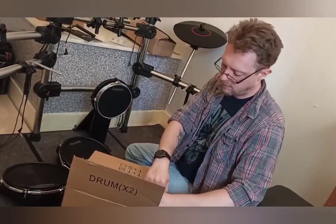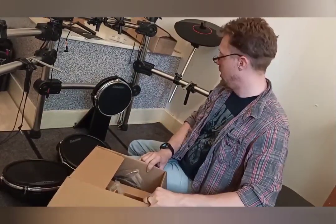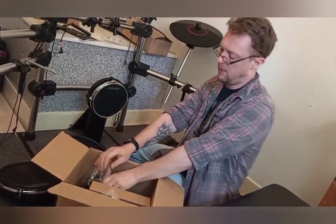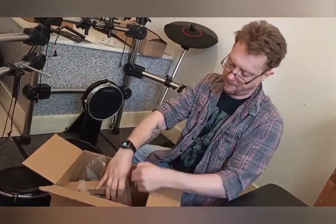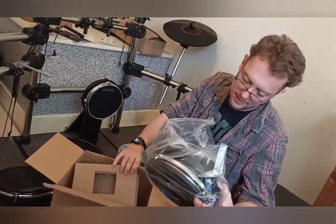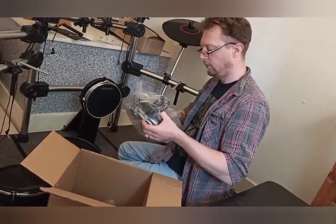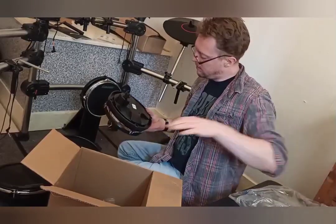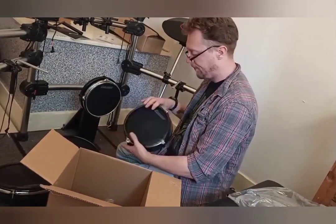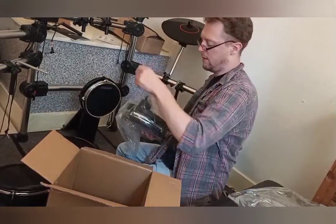How many drums does it come with? It's the 5-piece, so you've got 2 rack toms, floor tom and a snare drum. Now, so what we've got here, this one is marked as an 8-inch drum tom. Now, as is the other one as well.